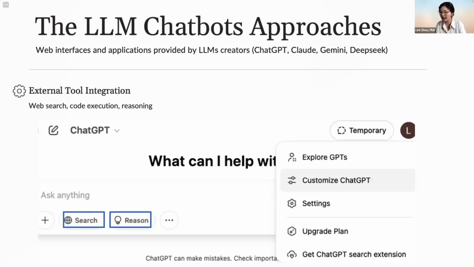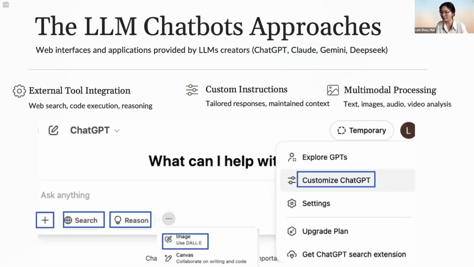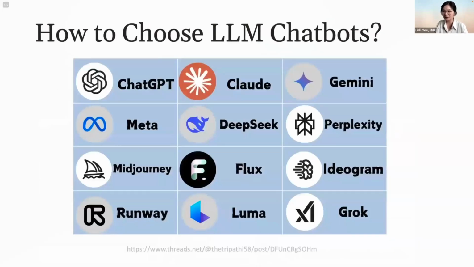In case you don't know, you can also customize usage of LLM with specific instructions on the role it plays. So you just click the button there and you can play around with the role playing of this LLM. It has also developed a multimodal processing feature, where you can upload images or audio or upload files. So I hope you already knew all of those new features and capabilities in this competitive landscape of all the different LLMs.